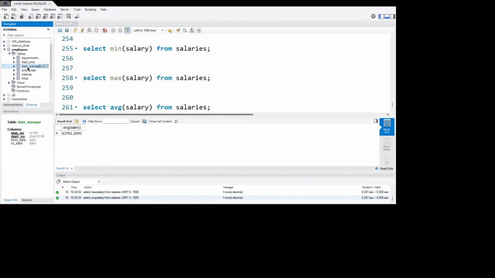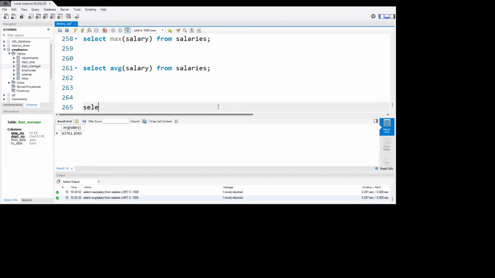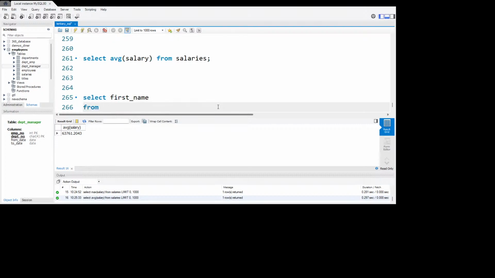Okay. So yes, the syntax is just simple. After your select, let's select, for instance, the first names that we have over here, since we've not done first_name, from employees, the same from our employees.